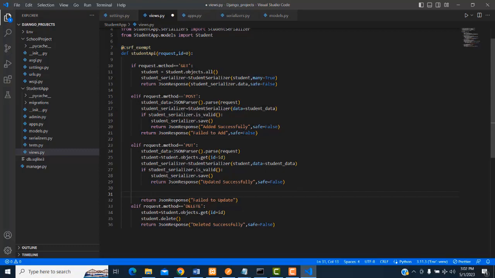This one, when you update the record, it will work the put method. Here you can see the same thing like add data. Here also we have set all the things as well, right? Along with the ID, what's the record you are going to add? Sorry, edit. You have to get the particular row ID. So here get the ID and edit the record, right? If there is any problem, it will throw the error, failed to update.